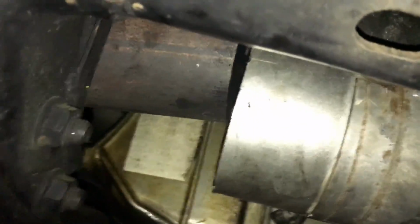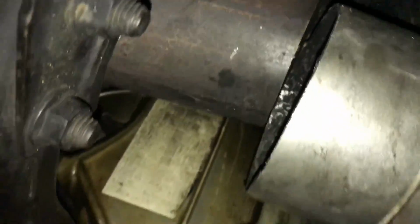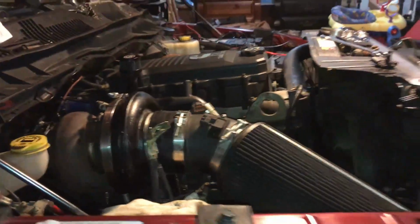But also the exhaust, you probably won't be able to tell, is about an inch too low. So we're going to have to cut this up there and weld it so it goes in with this thing. You can kind of see how much higher that pipe is. So we'll have to figure something out for that. But that's what's holding us back right now. It's small problems that are kind of a pain and are going to take a little bit to get sorted.